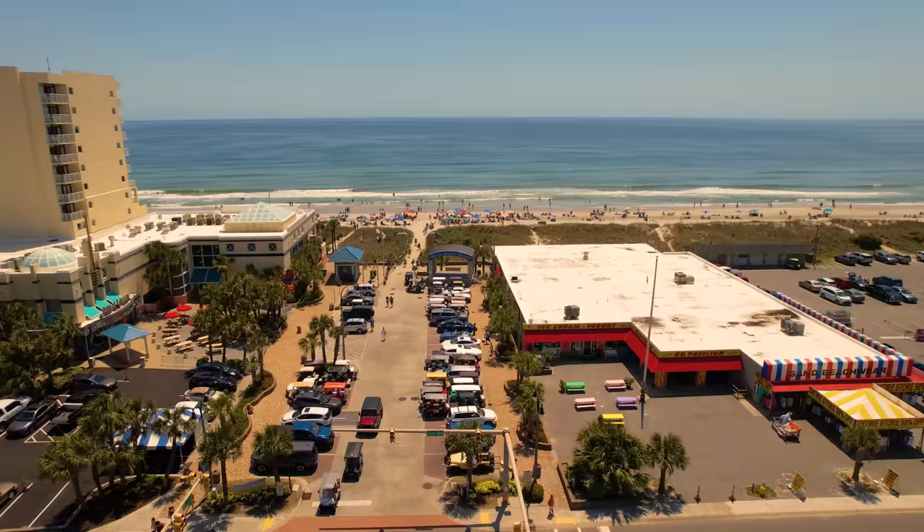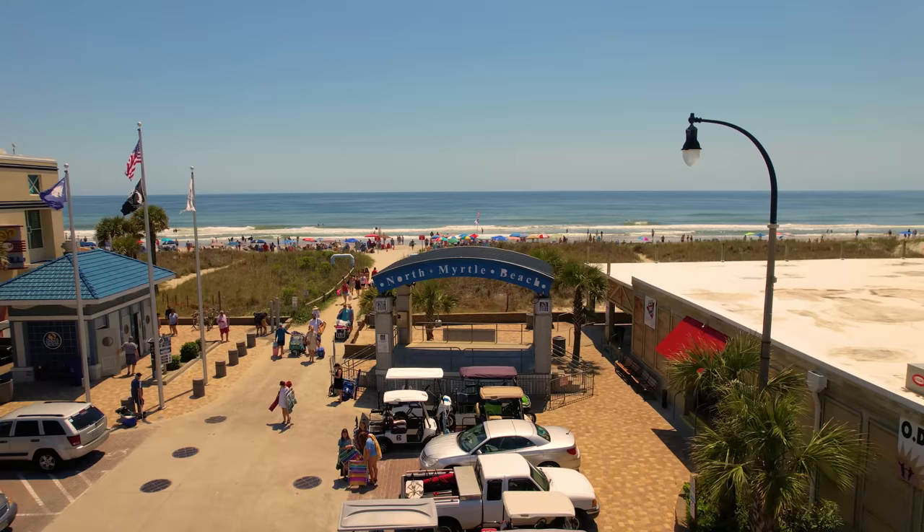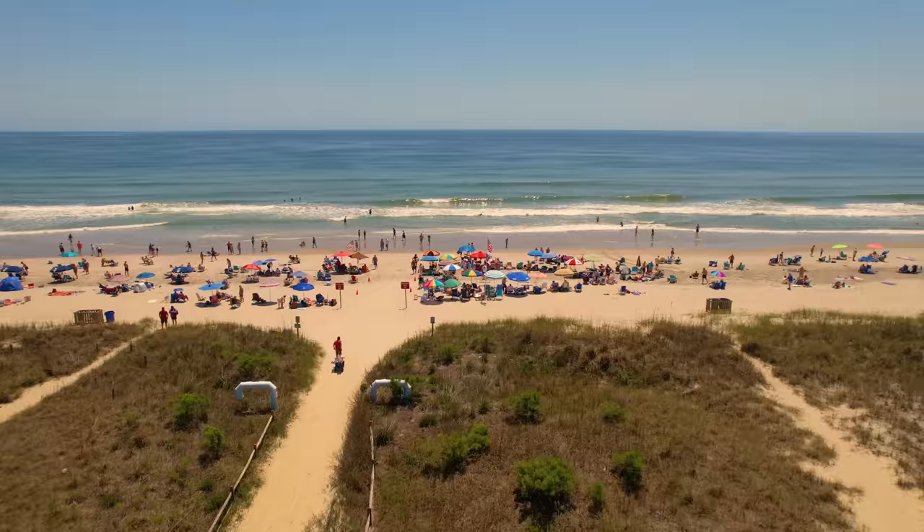At the end of Main Street is OD Pavilion Sunset Grill and Arcade with more shag dancing with live music and DJs. Thursdays, May through September, from 7 p.m. to 9 p.m. is Music on Main — an outdoor concert series featuring local musicians at the Main Street horseshoe. Admission is free; just bring a lawn chair and snacks.